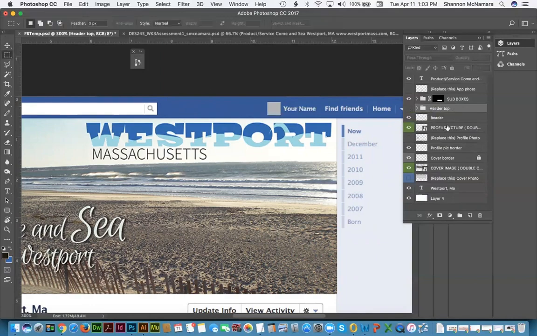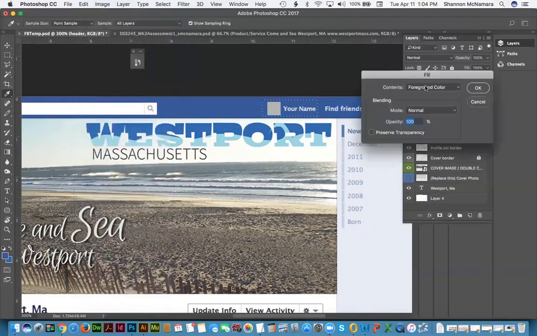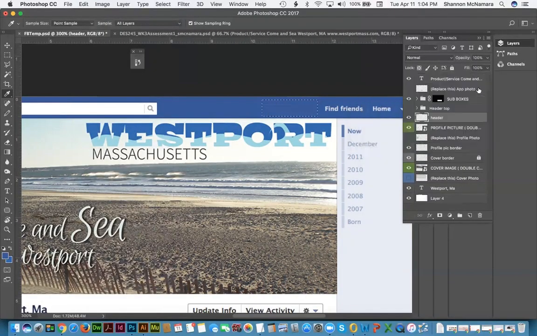And then with header selected, draw a marquee right around those two items, and eyedrop the blue and hit edit, fill, foreground color, make sure you're at 100% and hit OK.